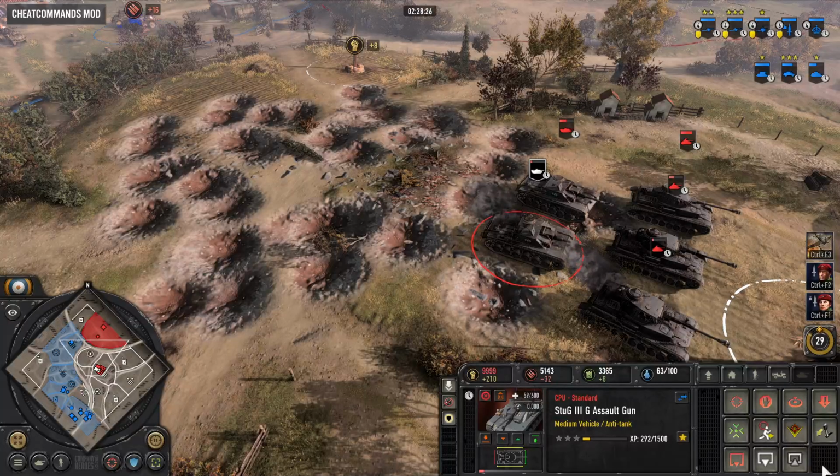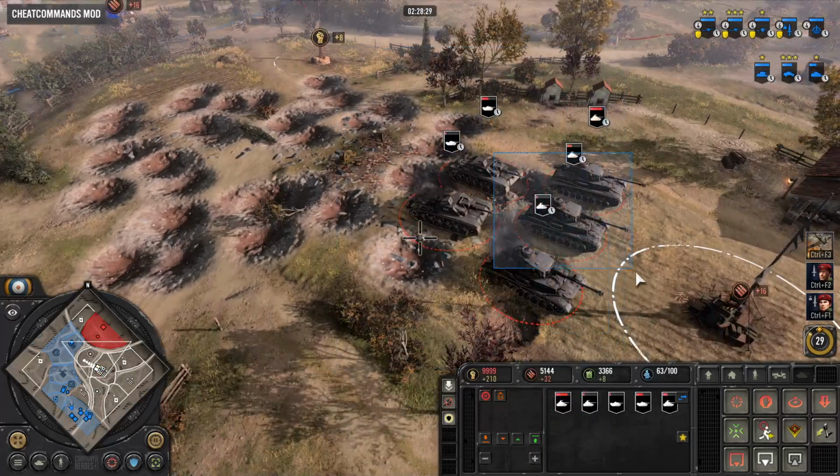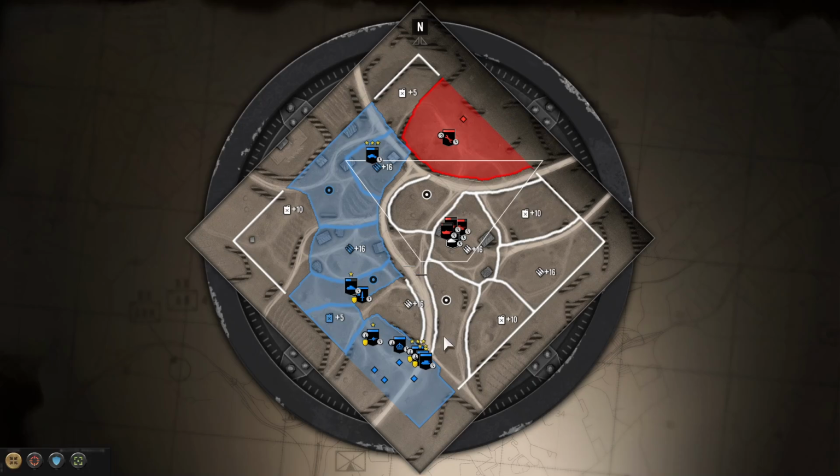And I do quickly want to talk about the training center here. Look at all these tanks. They almost died just from the loiter. This is no other damage. It was the loiter that did all this damage. Crazy.